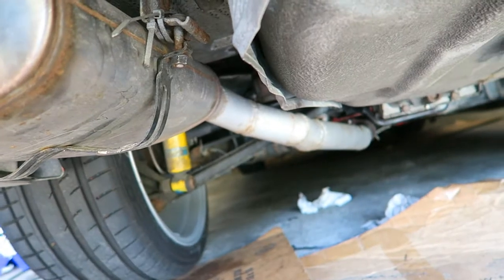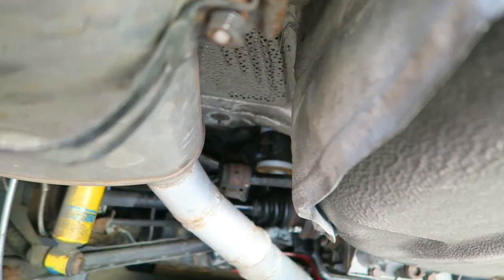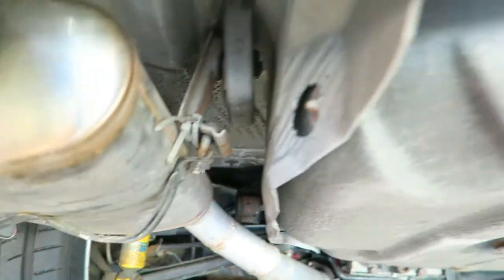You can see below, I got the sway bar. Got the sway bar linked up. And honestly, it's not too bad. I actually buttoned everything back up myself.